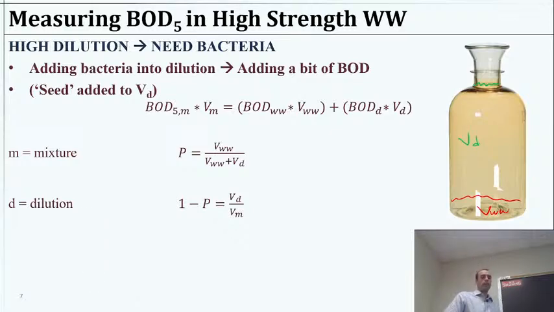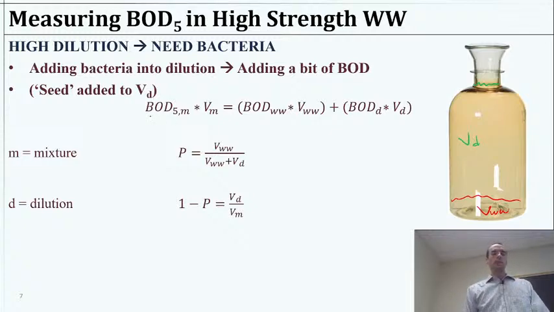Okay, so then when we do our calculations, we have to account for 2 BODs. And typically the way we'll do this is we'll simply set out 2 bottles for every 1 experiment. We'll take the seed water just by itself and say, all right, we're going to spend 5 days anyway. Let's just set up a bottle so that we know how much BOD was in our seed water. And it's not going to be a ton, so we don't usually need to dilute, or it'll be a small dilution if we do. So we'll have our seeded dilution water sitting in one jar and our actual experiment in the other jar.